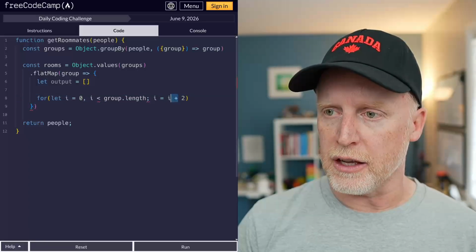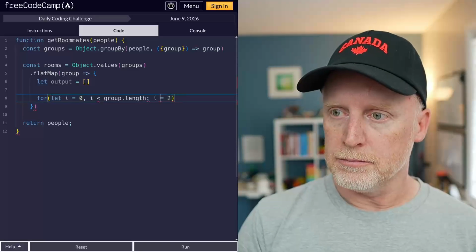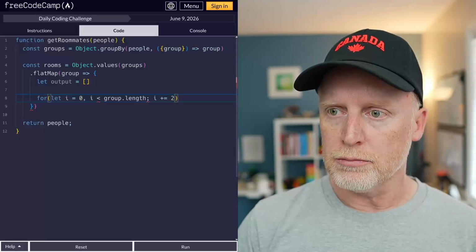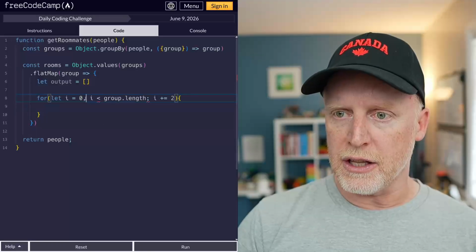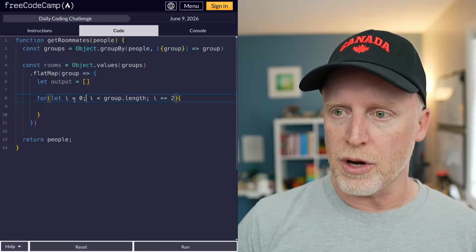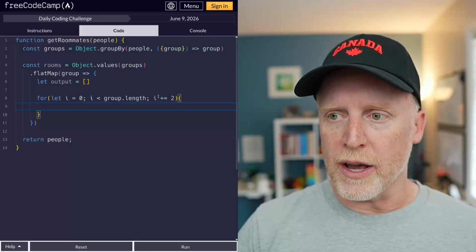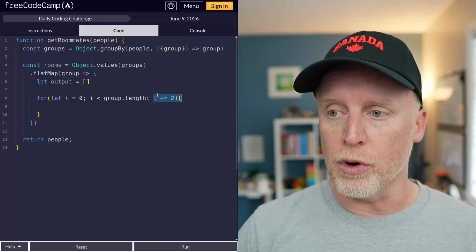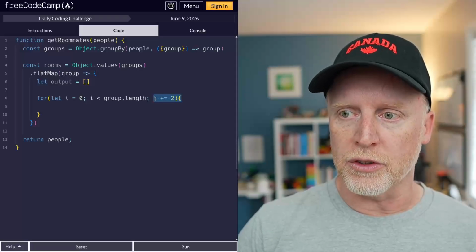In fact, I think I could actually change this to be just plus equals 2, right? And then we drop down. I am missing a semicolon right here, which is why it's screaming at me. Perfect, okay? So this way we're skip counting here. Okay, we're reassigning i to i plus 2, which is what's going on here.